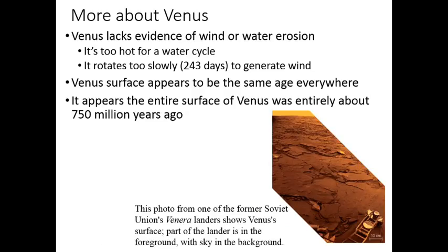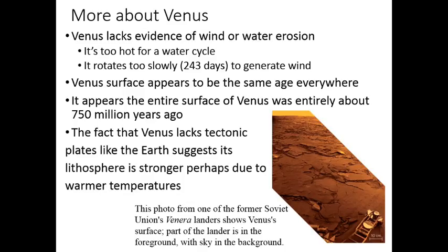I mentioned that the volcanoes are dormant as far as we can tell at this point, but it looks like Venus doesn't have plate tectonics. Instead, the heat builds up under the lithosphere, and like the slide says, it's thought that Venus's lithosphere is too strong to have fractured into plates that can float around on its liquid mantle. So the heat builds up, and then all at once the surface melts. Is that not amazing? Every 750 million years or so, and then it cools down and re-solidifies into a crust. Is that not cool? We base that, among other things, on the age of the craters.